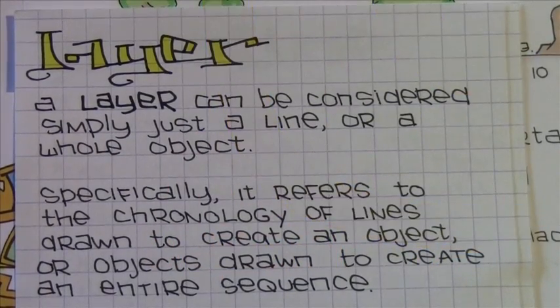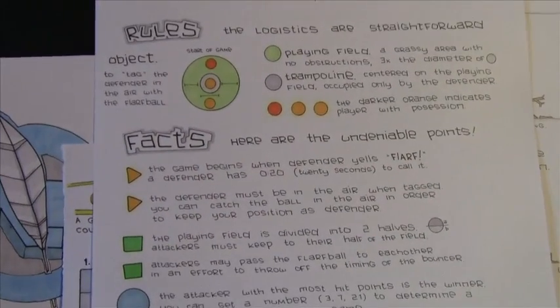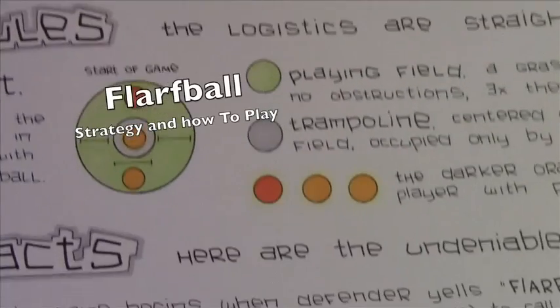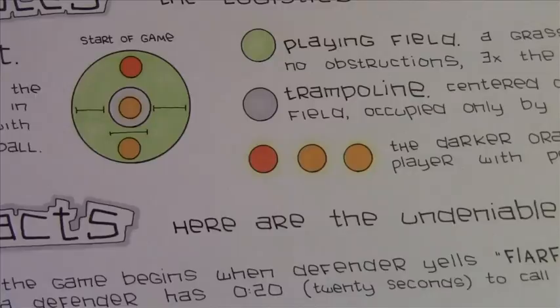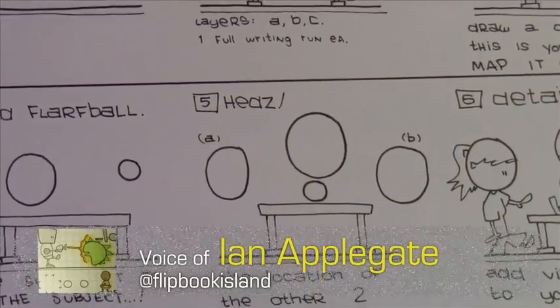A few more words on Flutterball. Here's another timeline sheet that I drew, except this one has to do with the rules of it and how to actually play it. It's a game that was invented in Westville back in the 90s. I'm sure that it's been invented again ever since.